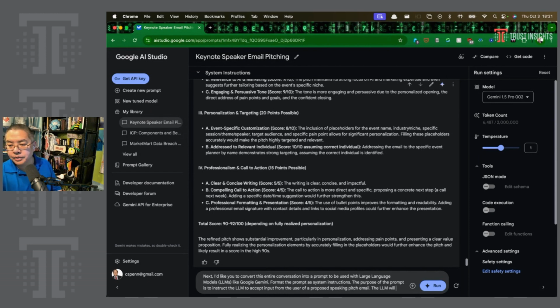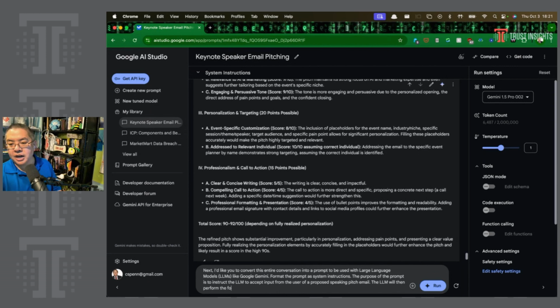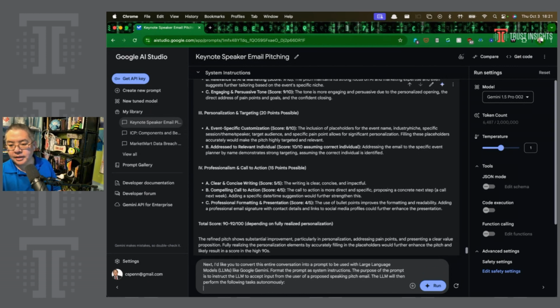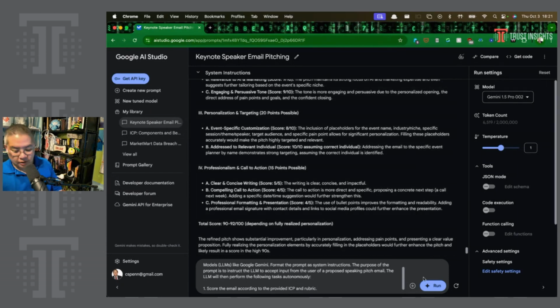The LLM will then perform the following tasks autonomously. 1, score the email according to the provided ICP and rubric. Actually, I should say along with an ICP and scoring rubric.